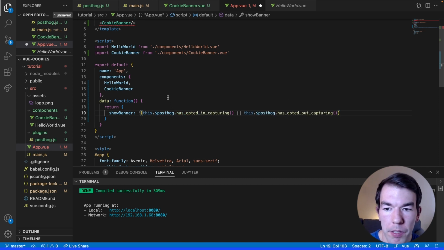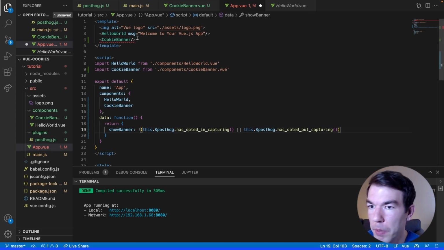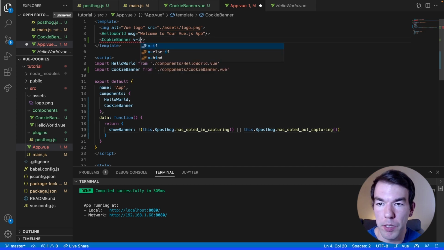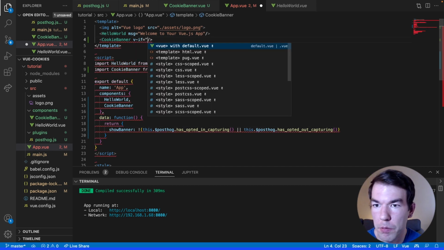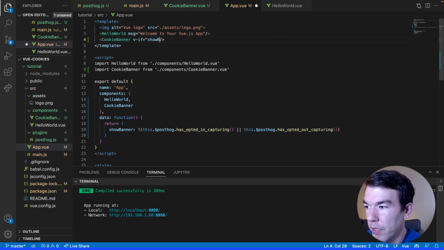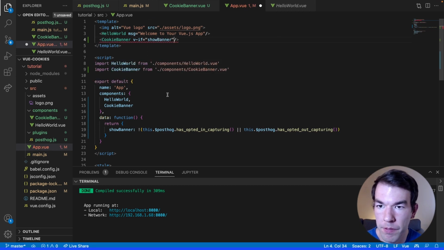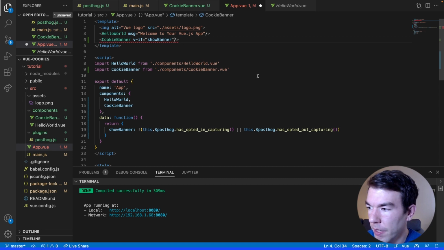So we want the banner not to show if they've either opted in or opted out, and luckily PostHog has these nice methods that we can use to easily check this. And then we will add an if statement to our cookie banner. So this will just be attached to showBanner, which is great. We'll save that.